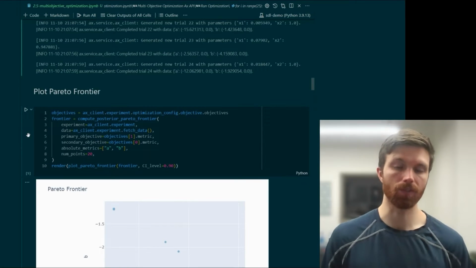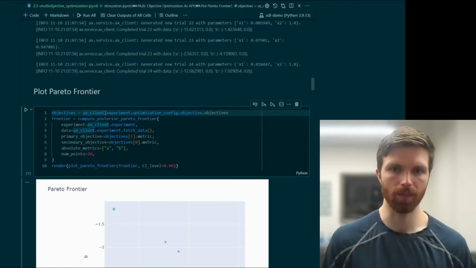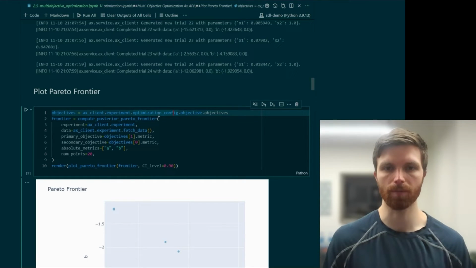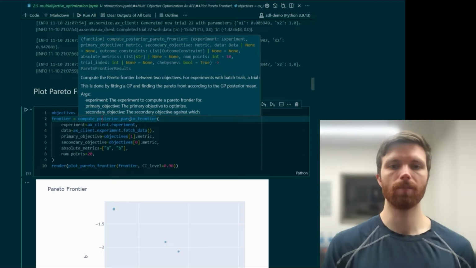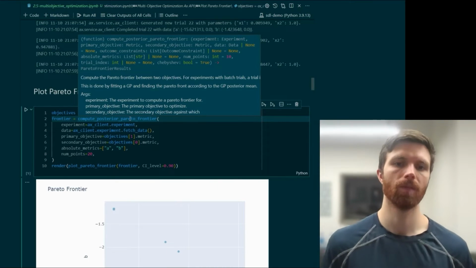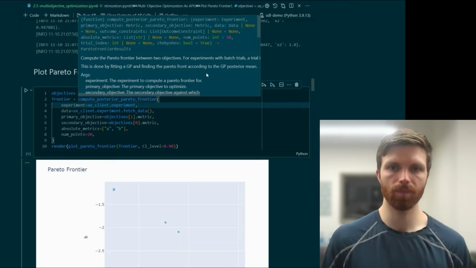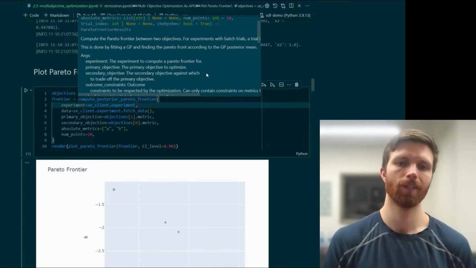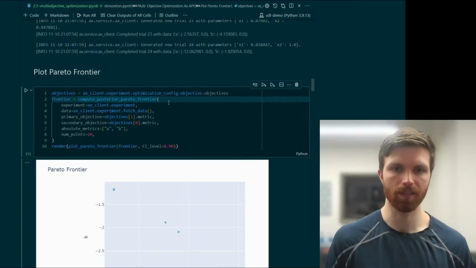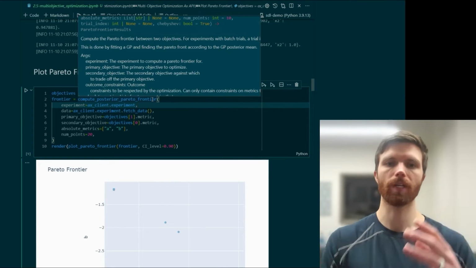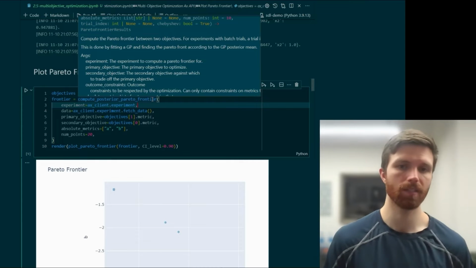And this is where our visualization starts to look a little bit different for the multi-objective problem. So we can pull out our objectives from the Ax client's experiment, then the optimization config, the objective, and these objectives that come from that. And then we can compute the posterior Pareto frontier. So here we've got posterior referring to the model in light of the previous data that we've had so far. So this is calculated, and this is the frontier of the optimal trade-offs between our objectives, or at least what the model thinks are the optimal trade-offs based on the data that it's seen so far.